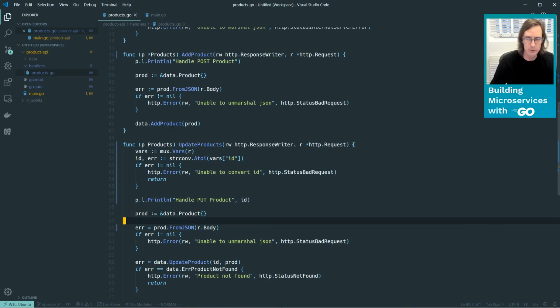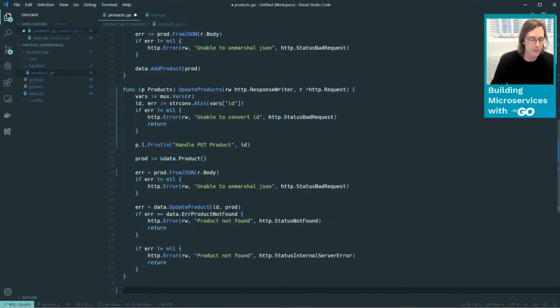We're going to do it in our products. And again, we could extract this out. We could have it in a completely separate thing if we want to, but I think this is fine for now, given the size of the code that we've got. So P products, and let's call it middleware product validation. And the type of this is going to be the HTTP handler. So this is going to be the next handler that we're going to get.